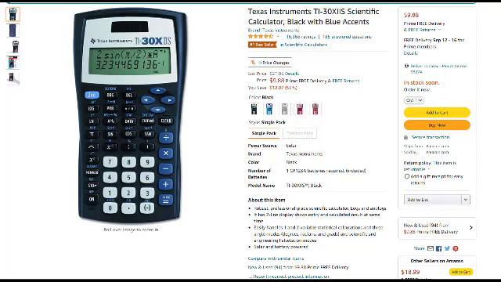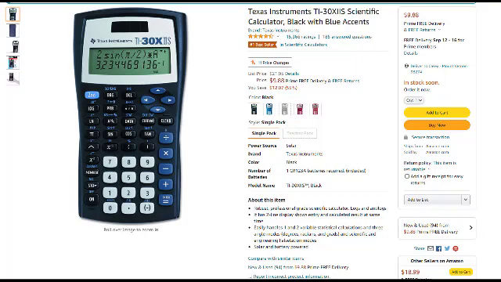I pulled this up, so I'm filming this today. It's the 29th of August. It's a Sunday. This is from Amazon's main page. It's cheap. This calculator is great. It does everything you would want it to do for chemistry and more, and does it well.